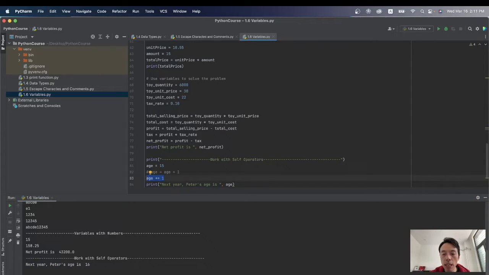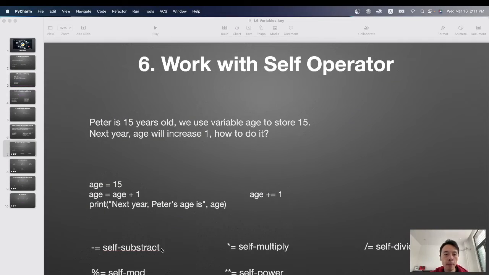We also have many other self operators. Let's have a look. Minus equals, this is a self subtract. Multiply equals, this is a self multiply operator. Divide equals, this is a self divide operator. Percent sign equals, this is a self mod operator.